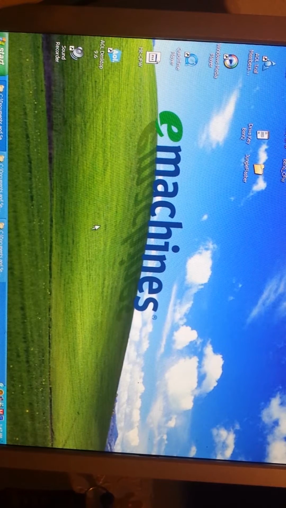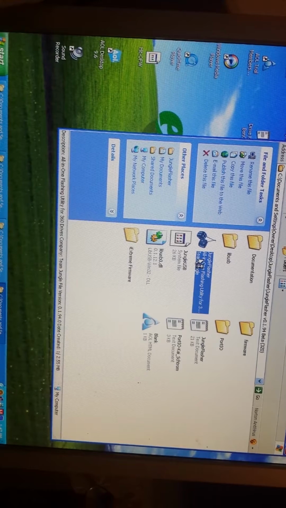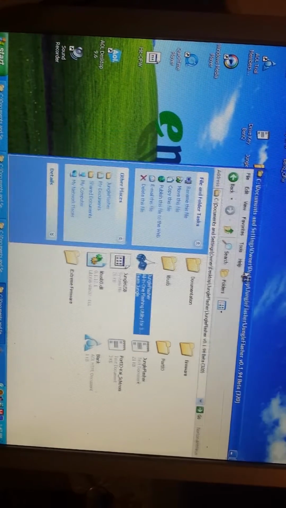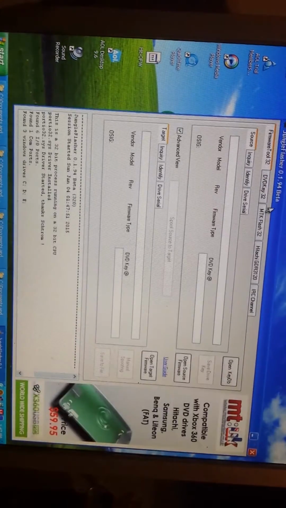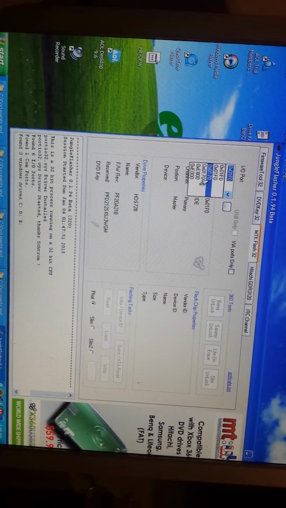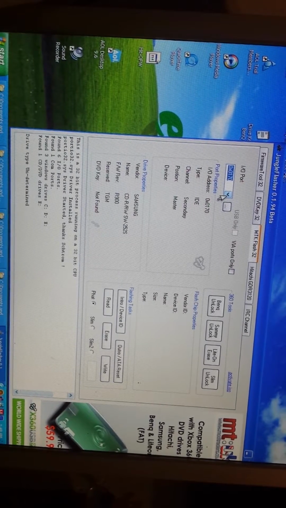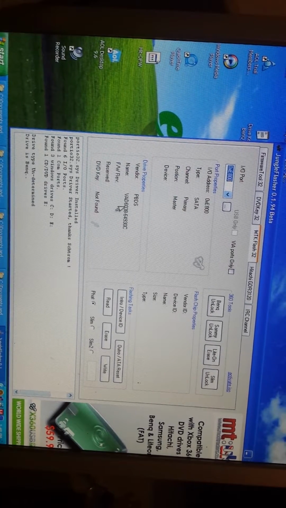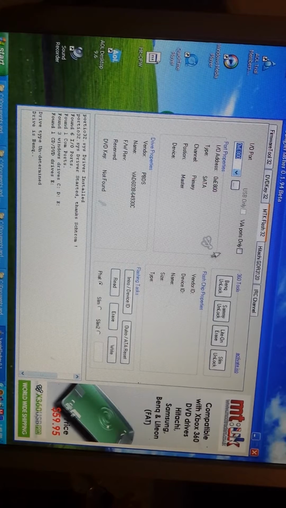That'd probably be our best bet at this point to get this done. So once the Xbox is booted up, go ahead and launch Jungleflasher again. Alright, so as I pointed out before, the hard drive will be different for you guys too. Again, there's the Samsung DVD drive for my computer. And if you look down here, VAD-6038, that is the drive we're doing. So if you've gotten this far, that's a good sign.